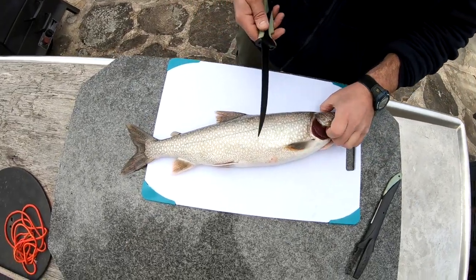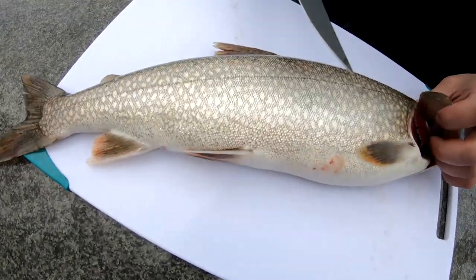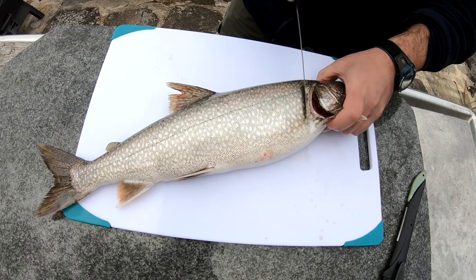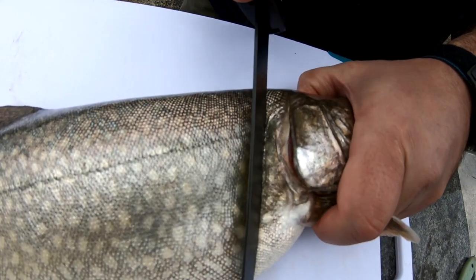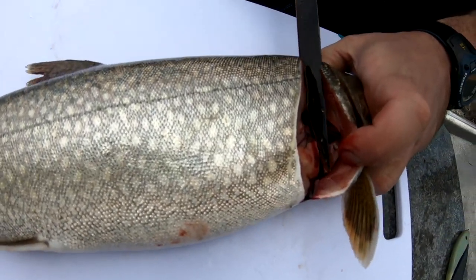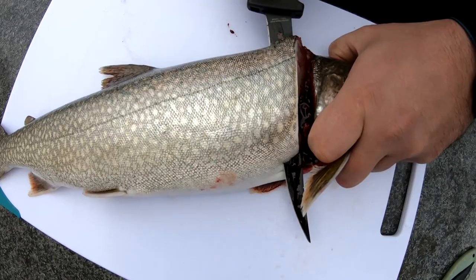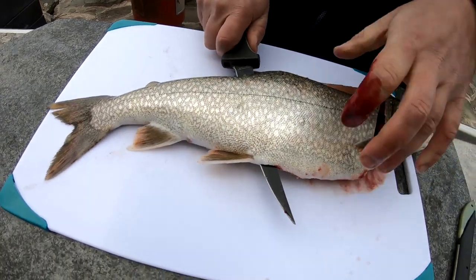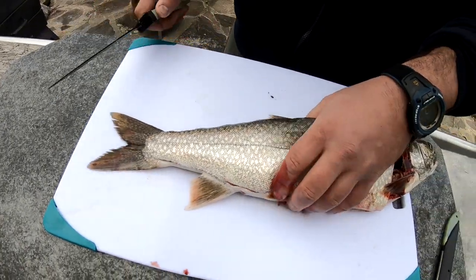Alright, so you have your lake trout here and you have your midline coming down with the dorsal fin. The way I do it for lake trout and brown trout — I just do a cut right behind the gill plate. You come at an angle, about 45 degrees behind it, then straight down to the spine. Turn the blade — bend it, because these blades are meant to flex — and just run your knife along the rib cage. Everybody does it different, but it's trout season and you guys want to learn how to do it. And there you go.